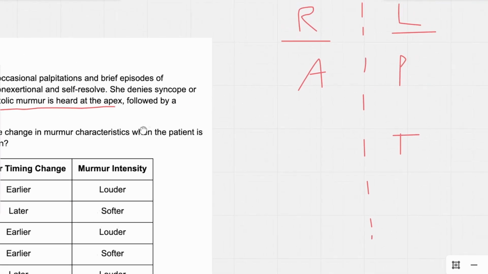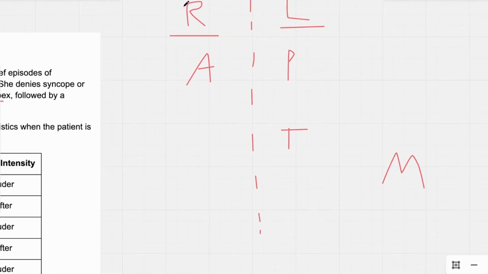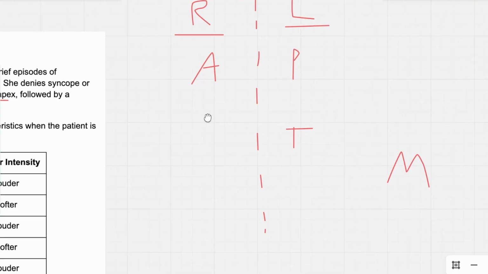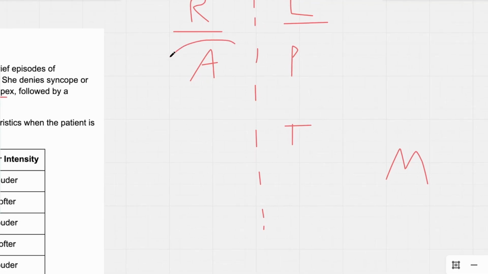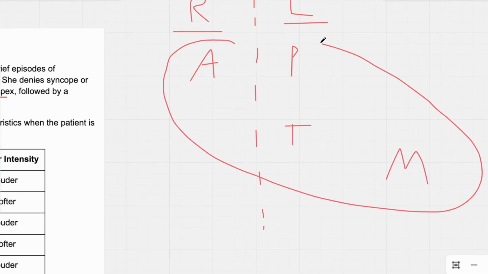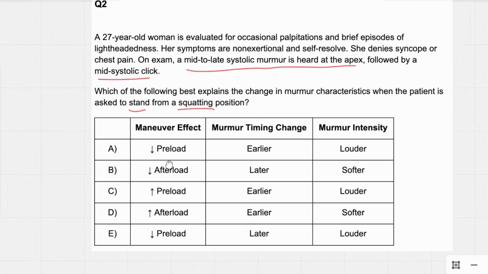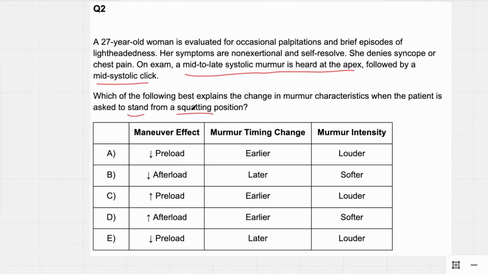So coming over here to APTM, from the right side of the patient to the left side of the patient, we have all physicians take money. Again, that's all physicians take money. If you know the intercostal spaces, good for you. If not, I'm sure an attending will chew you out someday. But we're at the apex. So if we were to draw our heart here, it would look something like this, maybe less football shaped. Our apex is right down here. That's the mitral valve.